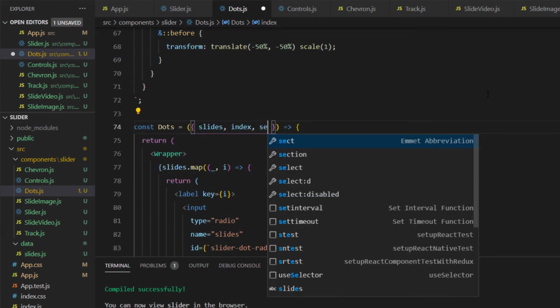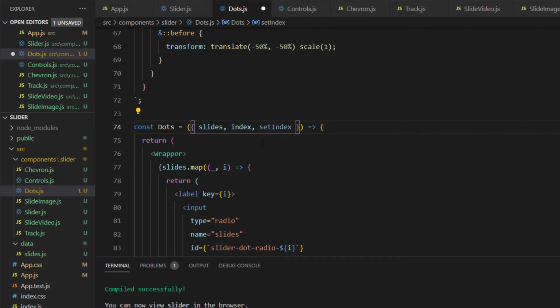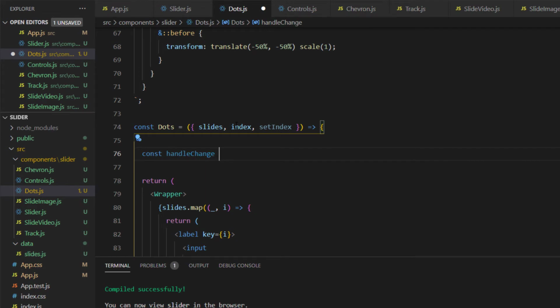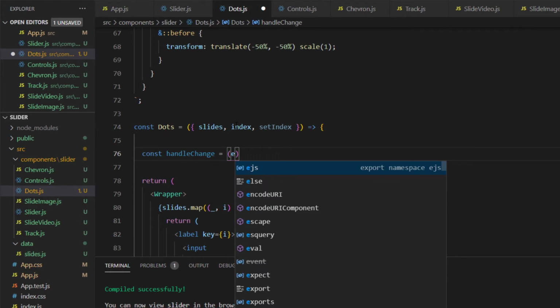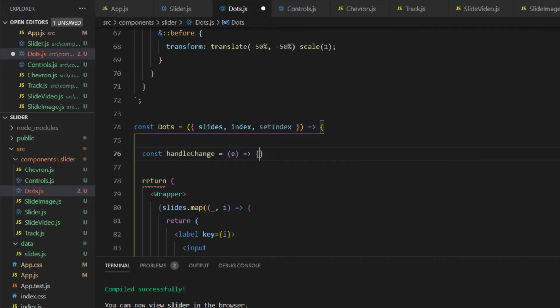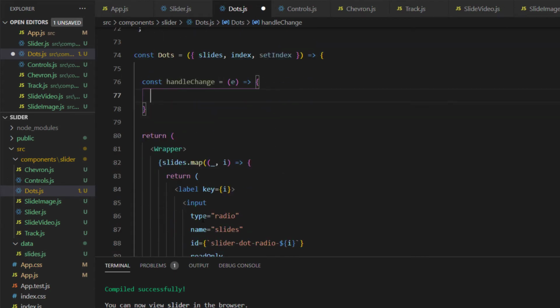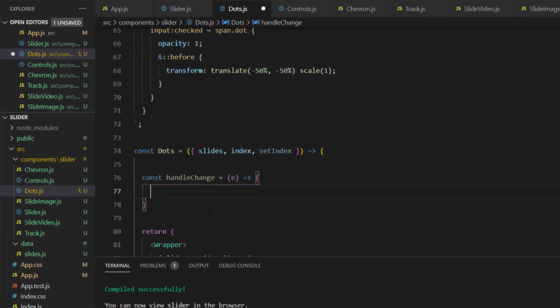Here we have the set index, which will be used for the click functionality. Here we create a constant. We'll name it handle change, or on change you can name it, which will be a function that gets the event. Inside of it, we'll set the index to the value of the clicked input.